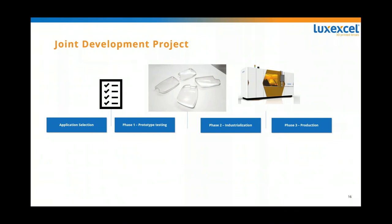What we love to do is create the eyewear of the future. We want to take up the challenge to develop a product together with our partners — a product that can really revolutionize eyewear. We are actively looking for people who share that vision, who have a technology that requires prescription or a lens, where we can print on top of their technology to create truly unique products. Our objective is to select these products, develop them with partners, and ultimately have our printers installed at customer sites making these products in volume, so that everybody in the world will have access to smart eyewear or the eyewear of the future.